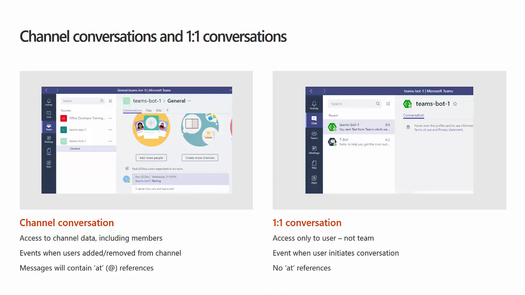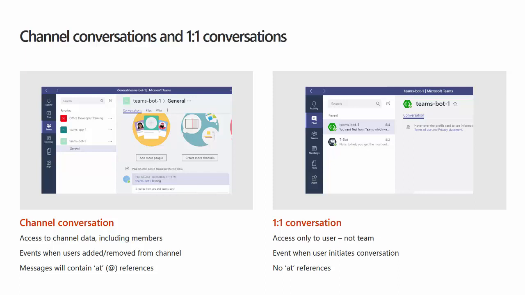Conversations have two flavors. We can have a channel conversation, which is included inside a channel in a team, and you can access team data or channel data. You can understand all the members that are in that channel as well. Right? There's also a one-on-one conversation, which is just your bot and the user. There's no access to the team here. I don't have to worry about @ references to target information to different people.